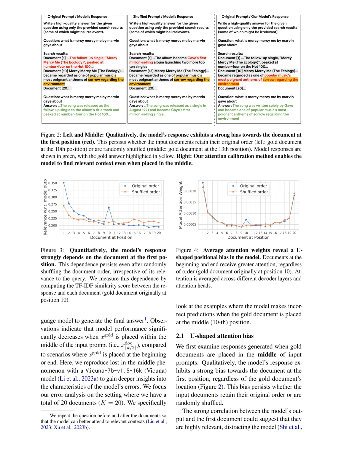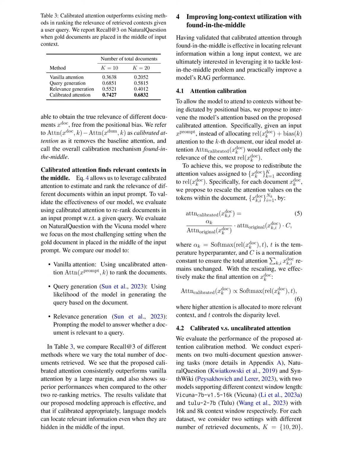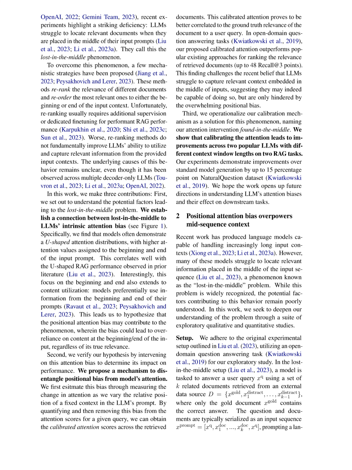The theoretical benefits of using the proposed attention calibration method in retrieval-augmented generation tasks include 1. Improved relevance ranking. The attention calibration method allows for the accurate ranking of the relevance of different documents within an input prompt. By removing positional bias, the model can better attend to relevant contexts based on their true relevance, leading to more precise document ranking.